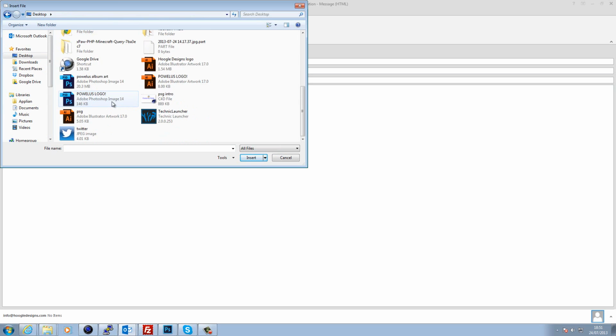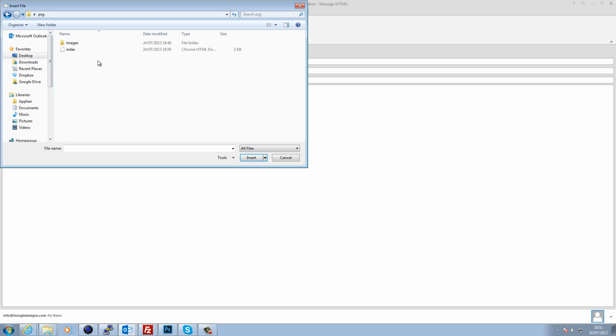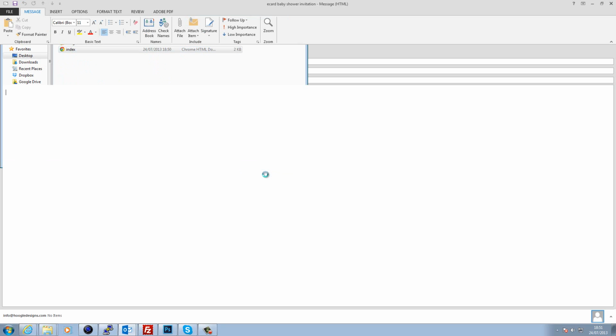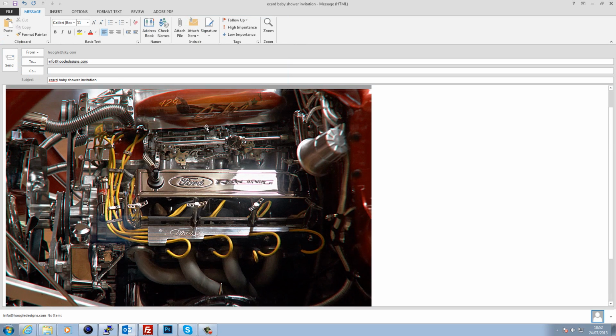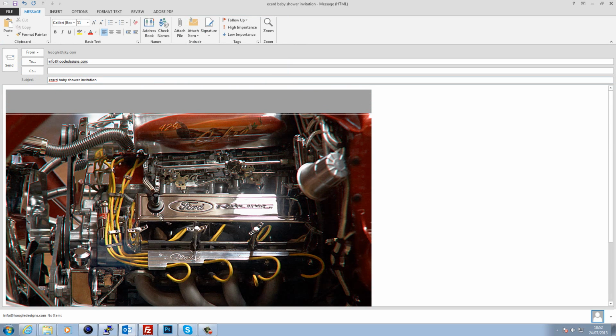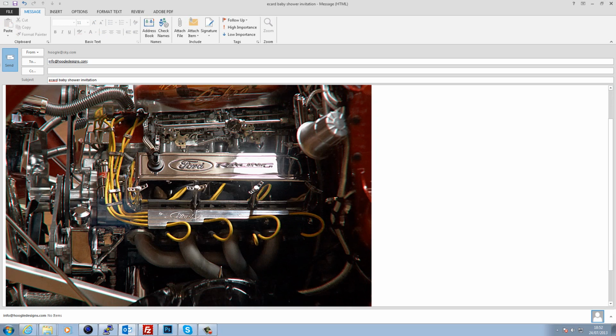and you're going to go to, what do I call it, PSG, there we go. Select the index, but don't double click it. Instead of just clicking insert, click the little drop down arrow and select insert as text, and it will just take a while because it's going to communicate with 000 web hosts. As you can see, that's it done. So you just click send.